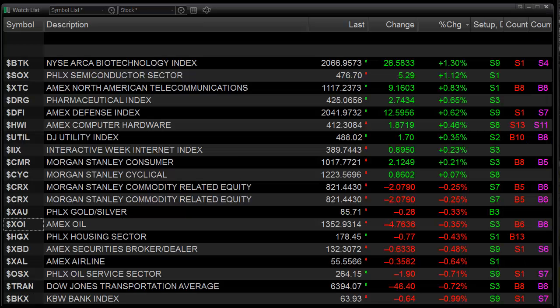All right, so here's a look at our individual sectors ranked from best to worst. Obviously, the NDX was relatively strong today. You can see the BTK was a top gun, followed by the stocks. The drugs were also fairly firm. Down at the bottom of the list, kind of the broad market heavyweights. The OSX was lower on the day, and the BKX was the last laggard. The transports were also buried pretty far down on the list. So it was definitely more of a NASDAQ-oriented move.